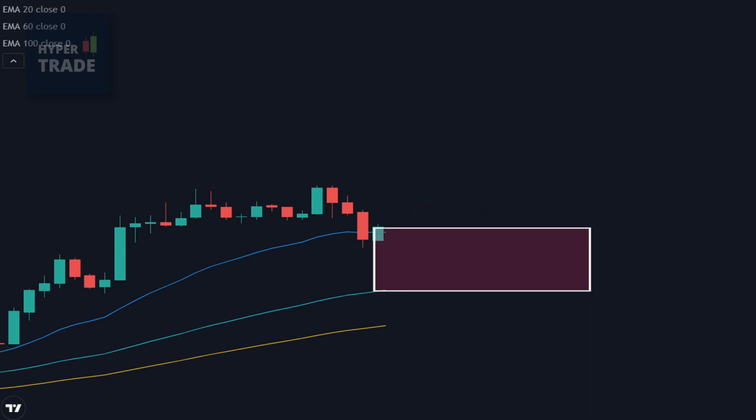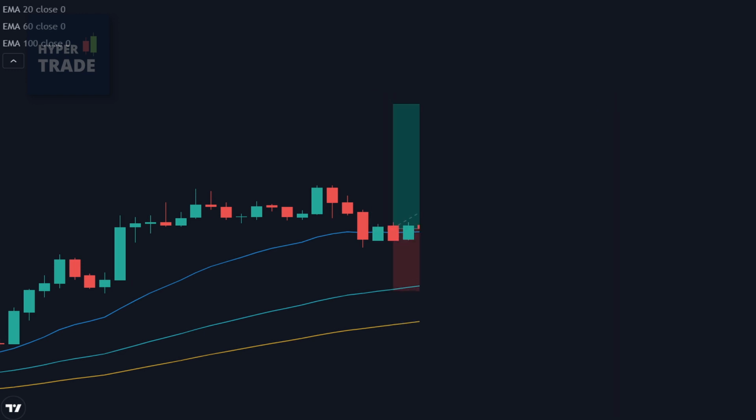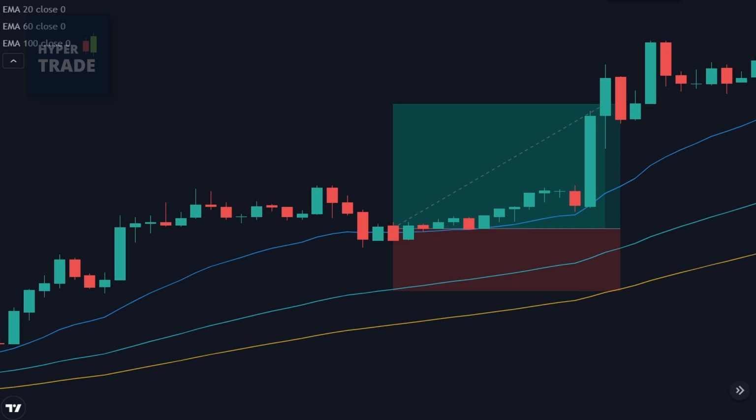Set the stop loss at the middle line here. Then set the take profit 2 times above the stop loss. We will enter our first buy trade here. It's time to see how this trade performs. This trade turned out to be profitable in just a few minutes. What an amazing scalping strategy.